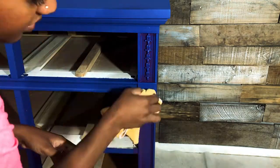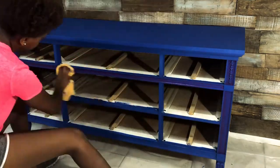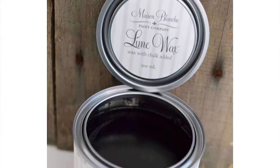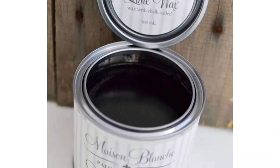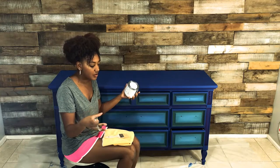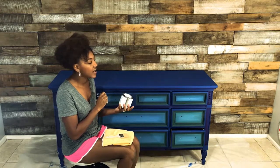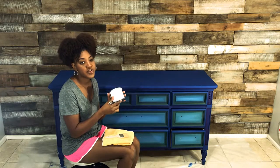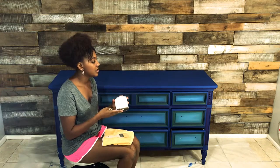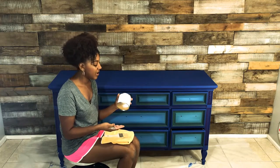The piece is now completely painted. What I'm going to do now is apply my black chalk wax — this is a product from Maison Blanche, it's a lime wax in the black chalk color. I'm going to put this over the entirety of my piece because I want to subdue the colors and tone them down so everything seems a bit more melted and brought together. I want the blue to be bright but not quite as loud as it is right now. Lime wax is a little bit different from your sheer waxes.